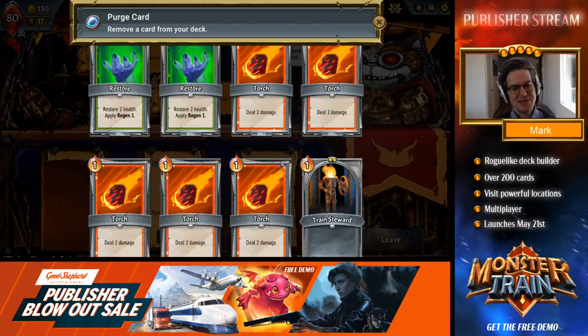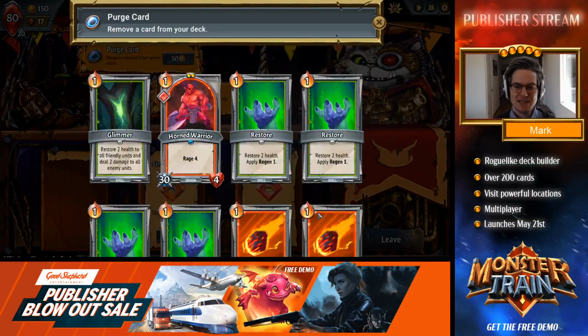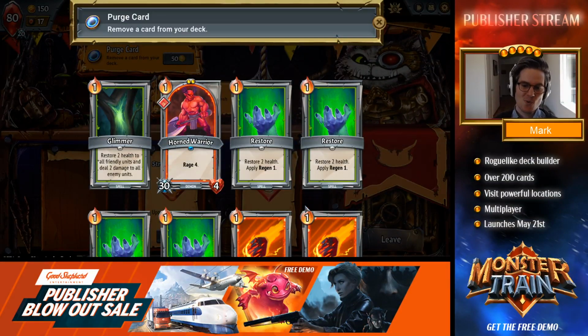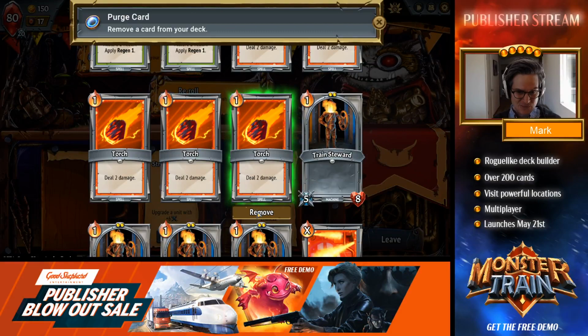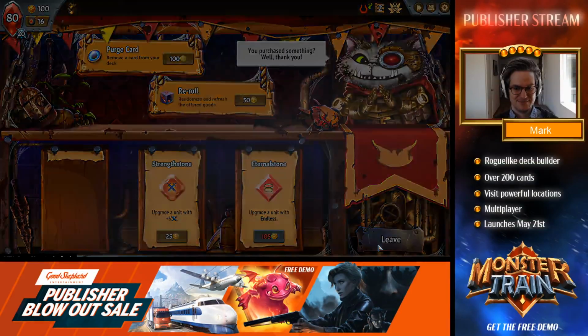And I like purging in general. I like to have a small deck. I don't love Train Stewards, but I sort of want them also because they can act as blockers for both our champion and our Horned Warrior. So Vent, similarly to Glimmer, is supplying a similar function to Torch, so I'm going to get rid of a Torch. Alright, and let's get going.